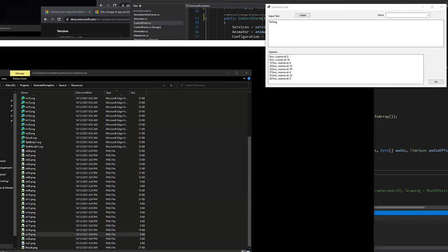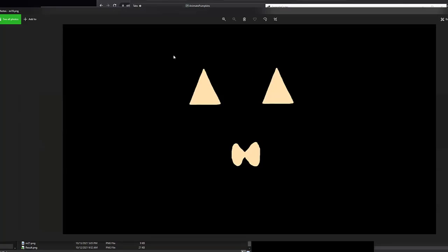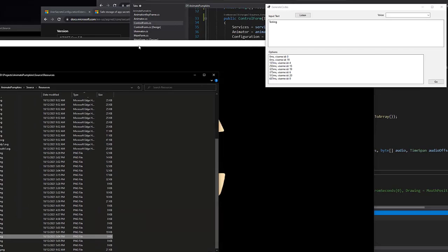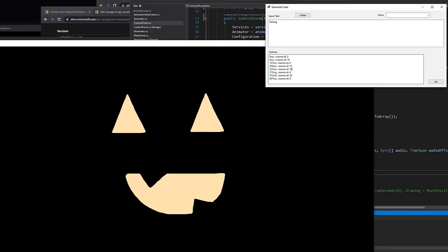Oh, come back. Yeah, so this is slide 19. So yeah, I think if these were drawn better, the effect would play out a little nicer. But you can even see where some of this comes from. Like, there's two T's in testing, and it's a very similar face shape between them. In fact, it's the same.